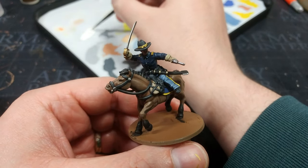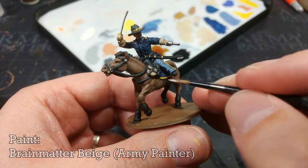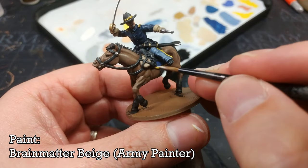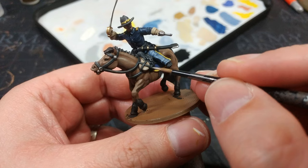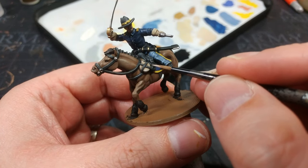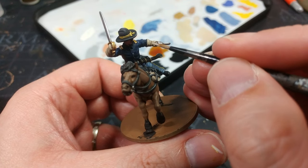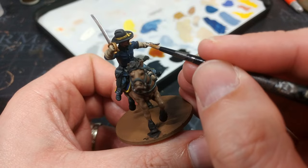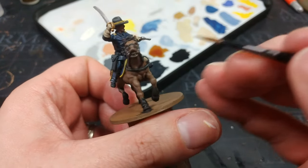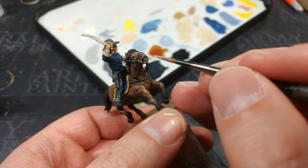Every time I say that's the last step, one more idea comes to mind. What I have here is Brain Matter Beige, and it is even a little bit lighter than something like Screaming Skull. I'm going to use this to lighten up the edges of the water bottle. I'm also going to pick out just a few of the creases in his gloves to brighten those up. And I will use this to paint in our horse's teeth. So let's get that in.